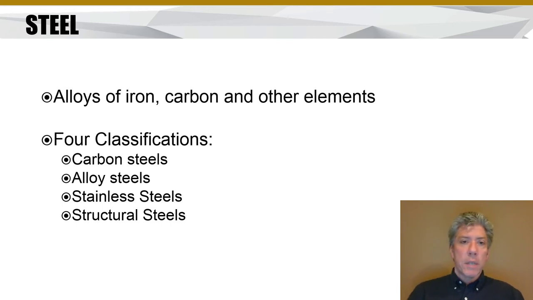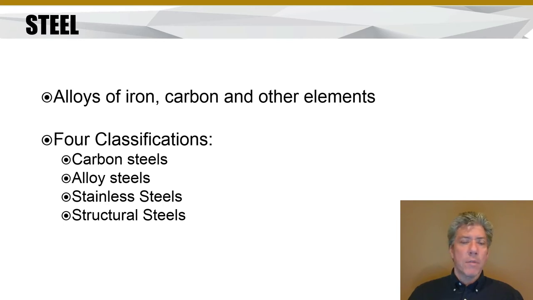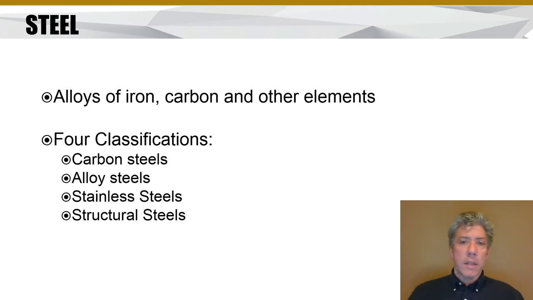Steel is one of the most commonly used metals. Steels are alloys of iron and other elements — iron is the primary ingredient, but carbon is a common ingredient, and there can be many other elements to tailor the steel's properties. The strength of steel depends on more than just the atomic makeup of the metal. There are four primary classifications for our class: carbon, alloy, stainless, and structural steels.